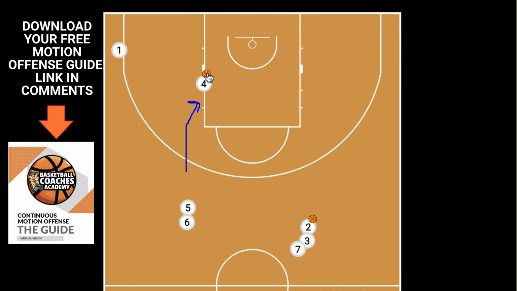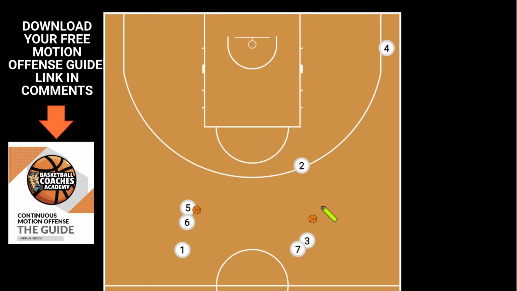Number 1 is going to give the ball back to number 4. Number 4 goes up for that layup. Number 1 is following the pass. Number 4 continues to move. They fill this side, right? Number 1 is getting the rebound, and then they're filling the back of this line. So number 1 comes to the back of this line with the basketball. Basketball's over here now. Now we're reset.